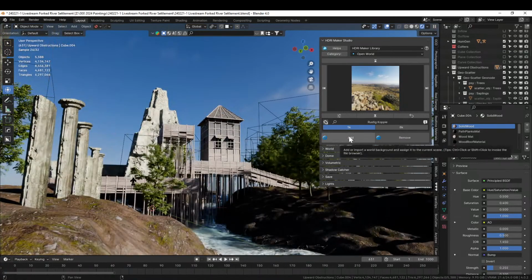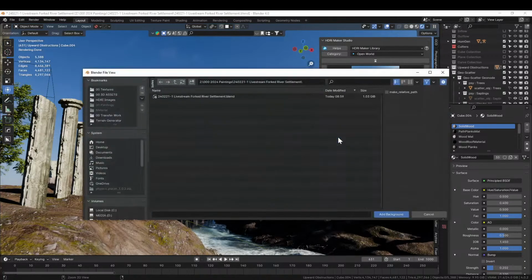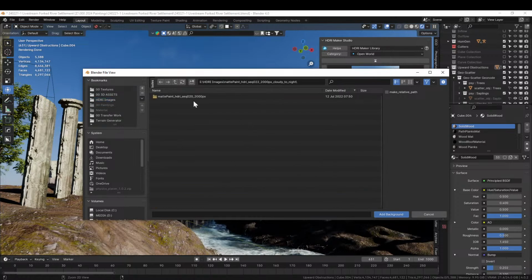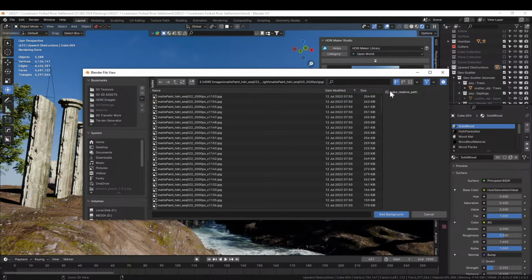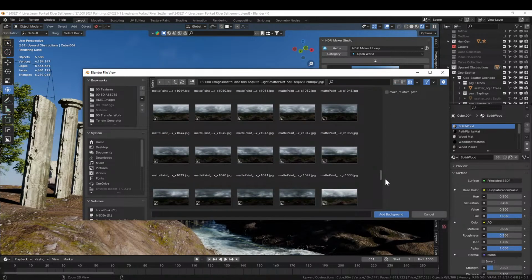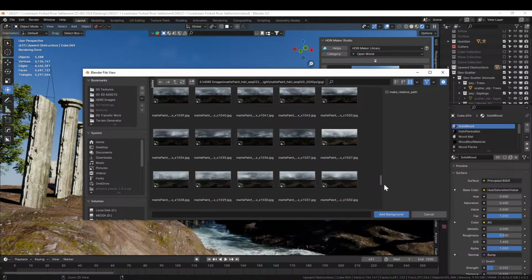I think it's a little too bright and cheery. Let's go grab our own. Cloudy. Let's see. Those are so dark, right?